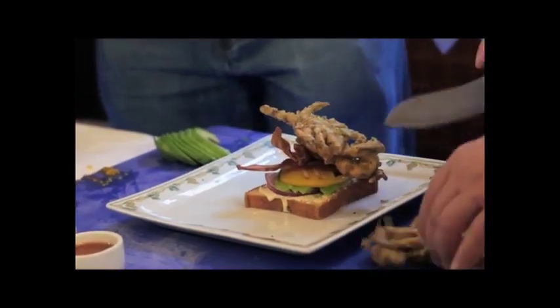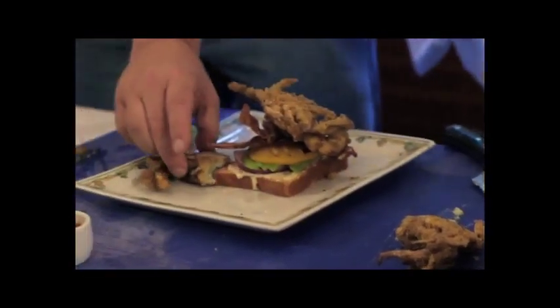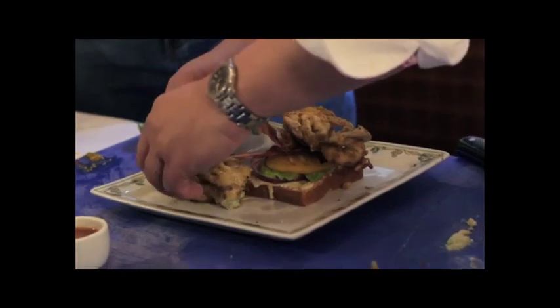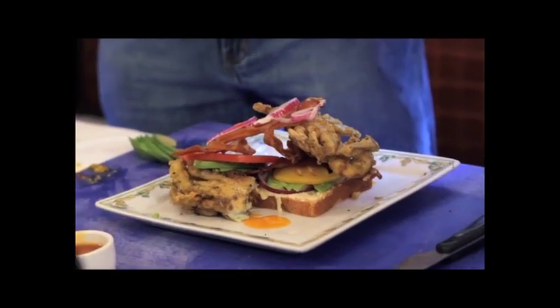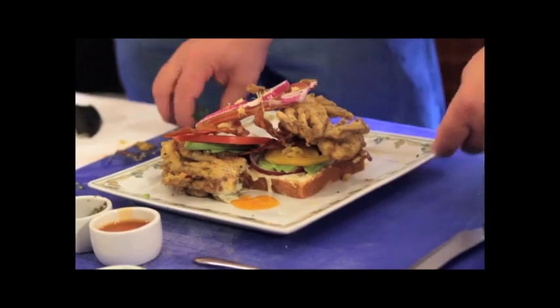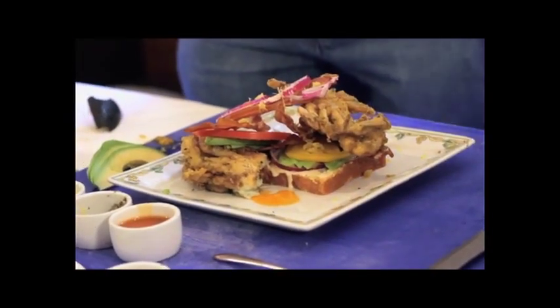I'm gonna put this over here. That batter is amazing. Yeah, this is good stuff. And a little bit of chili oil. A little lemon zest. And beautiful looking plate. You've got avocado. No, that's a real hearty lunch or dinner.